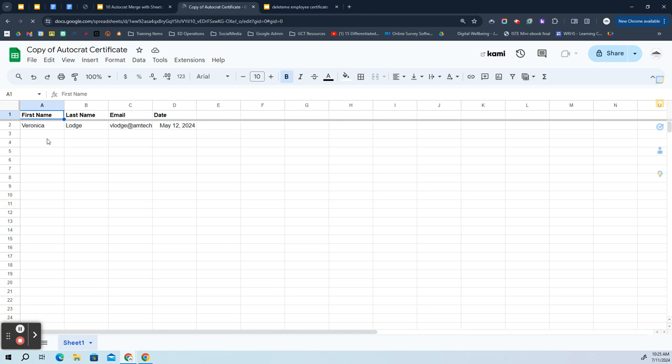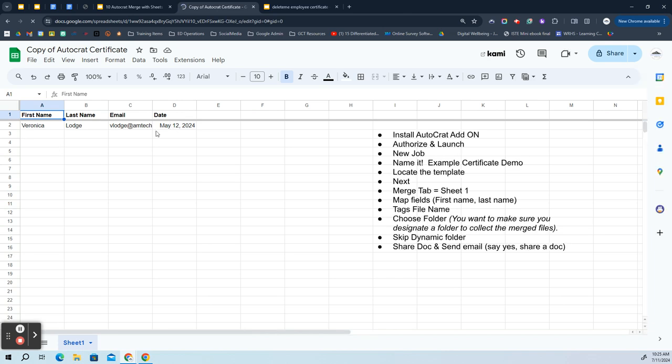What I'd like you to do is add your information. I put information in this spreadsheet, but you're going to want to add other information as well. So I'm going to add Allison, Allie, Molly, that's my pseudonym, Allison at edtrekkers.com. So I want you to put your name, your email address, and today's date. Okay.